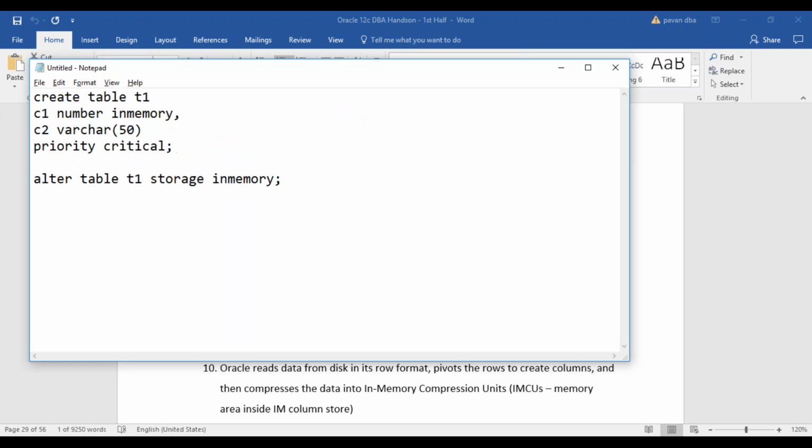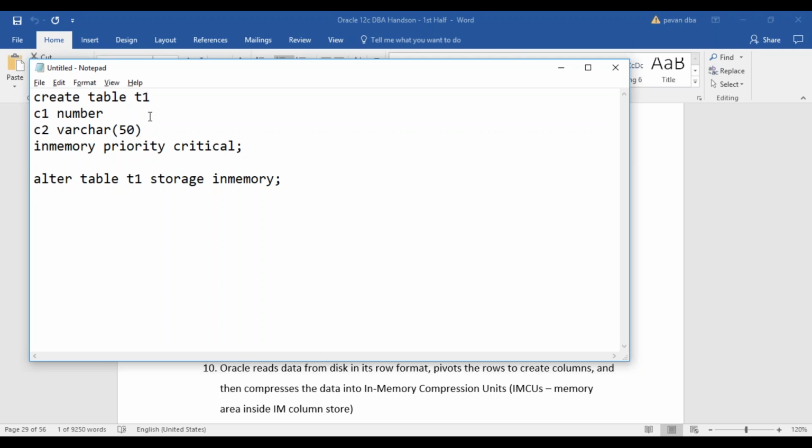Because you have not specified anything with respect to C2, C2 data will go to the database buffer cache, and C1 data will go to the in-memory column store, because you declared it for only one particular column. The same clause if you keep at the last, then it will be applicable at table level.